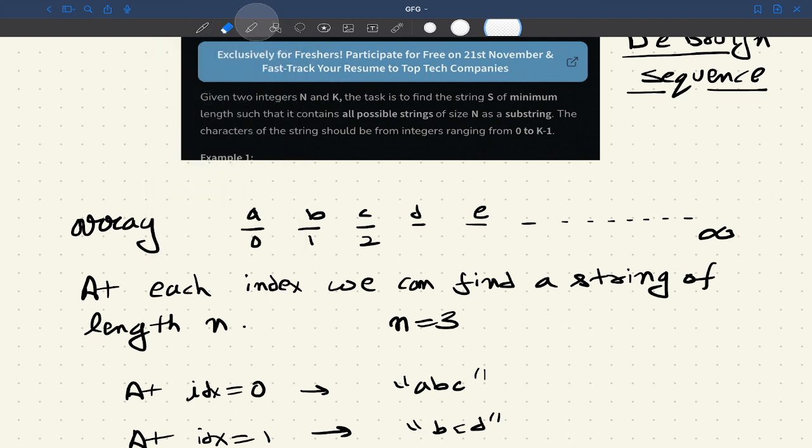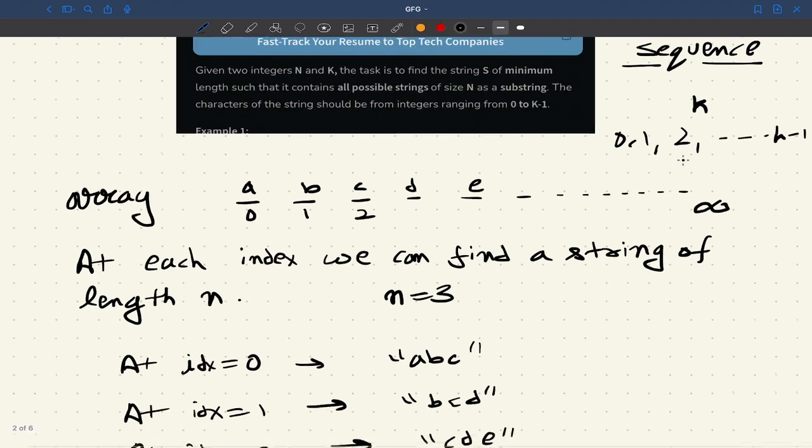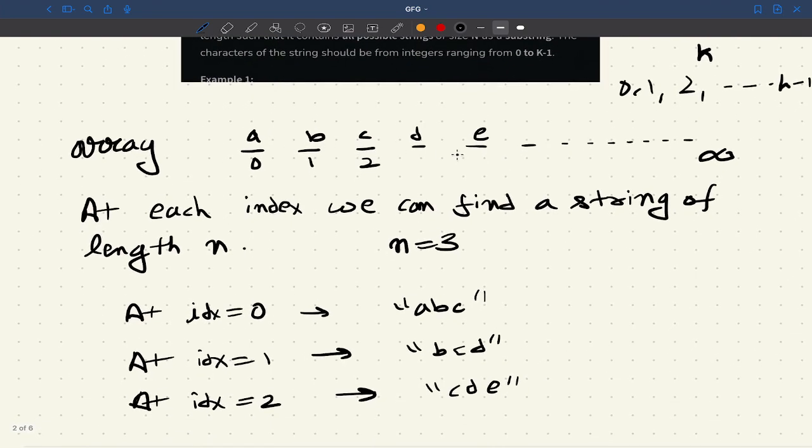So for any random value k, we have 0, 1, 2 till k minus 1. So at each index you can have a value from 0 till k minus 1. So how many different possible strings can you create?